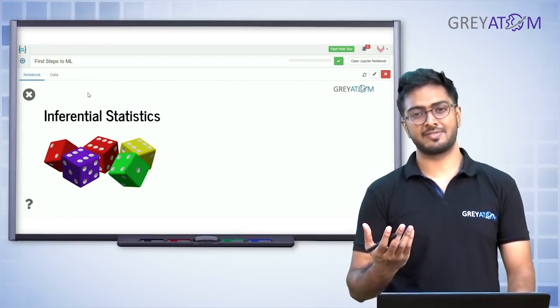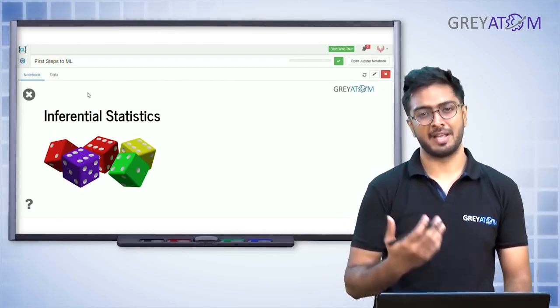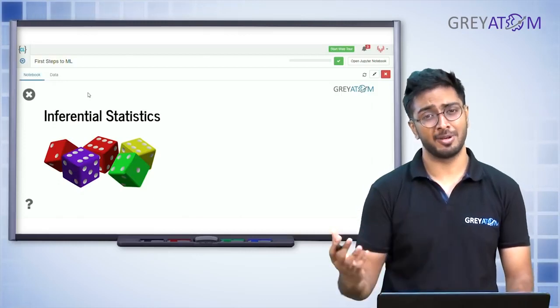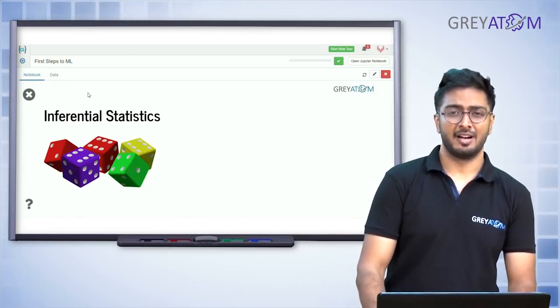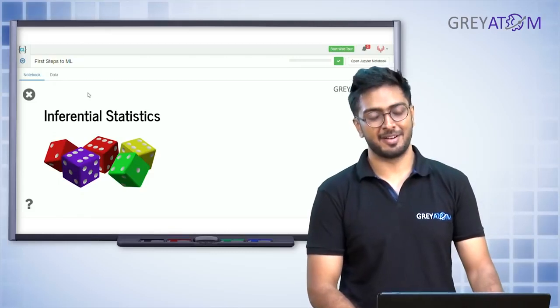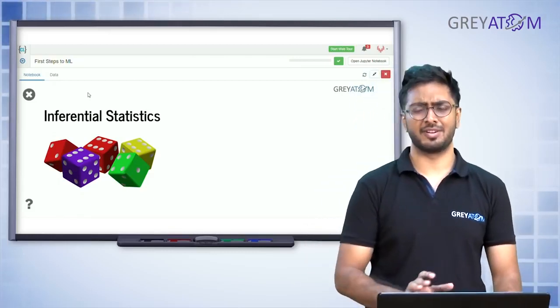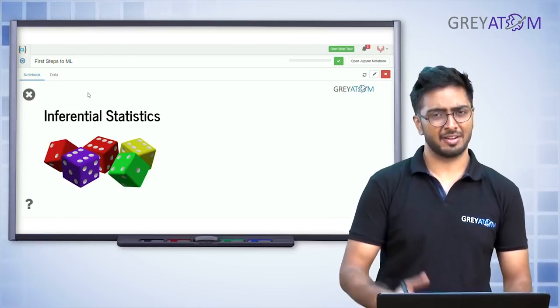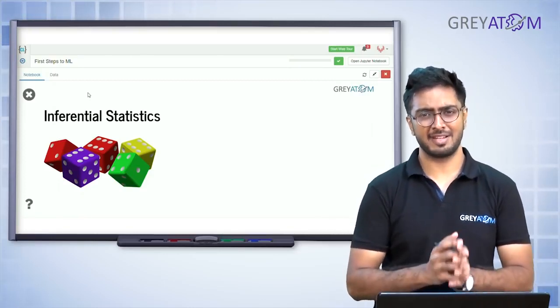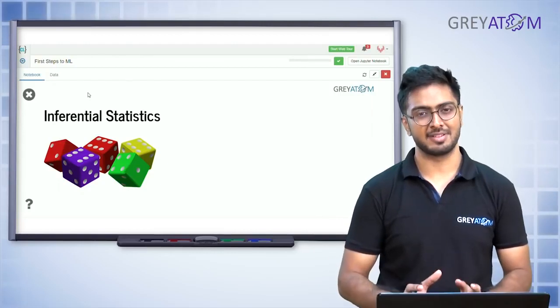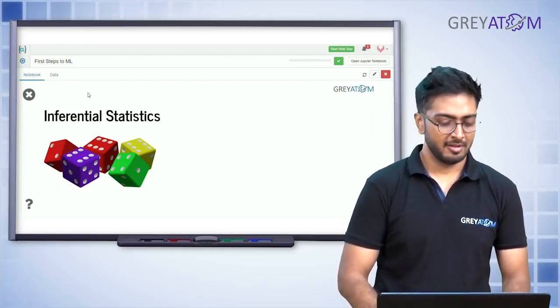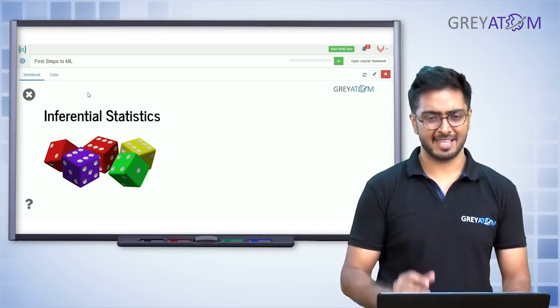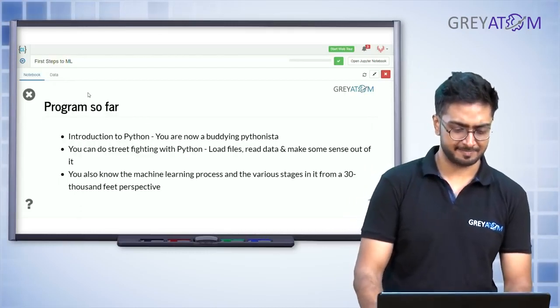And obviously, if you have a statistics or maths or engineering background, you probably know half of this already, or maybe the entire thing. But if you do not know, don't be afraid. If you're not from a maths background, that's perfectly fine. We are going to talk about very simple examples that every one of us can understand and relate to. Given that's the context, now let's get started with inferential statistics.